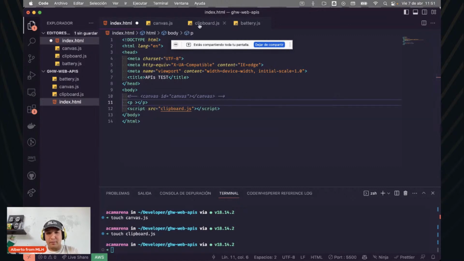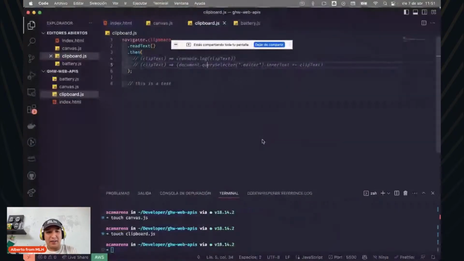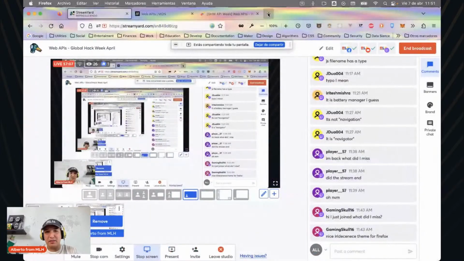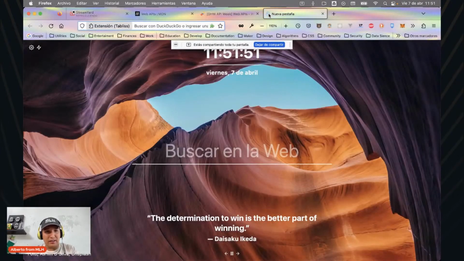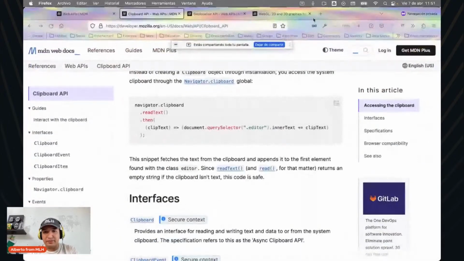I can't remember what the query selector was. Let's Google that. I'm sure it is an HTML thing, but I don't use it too often.